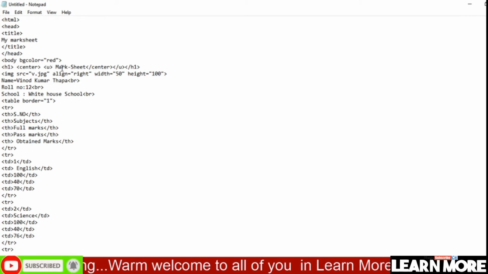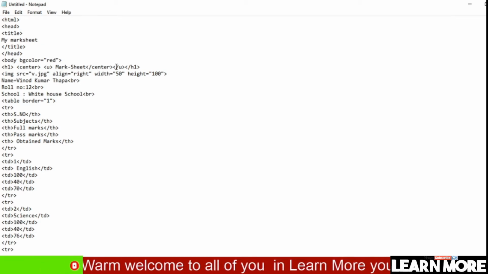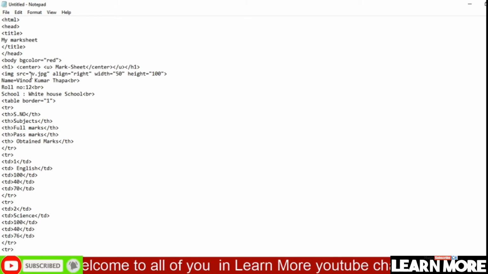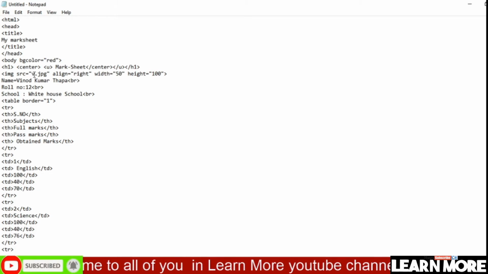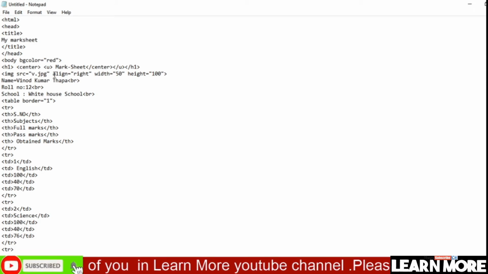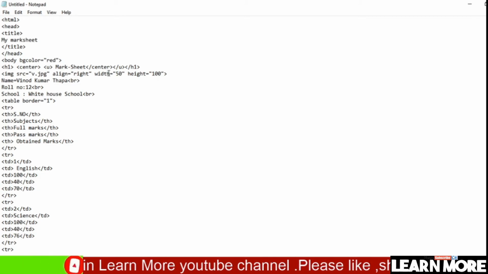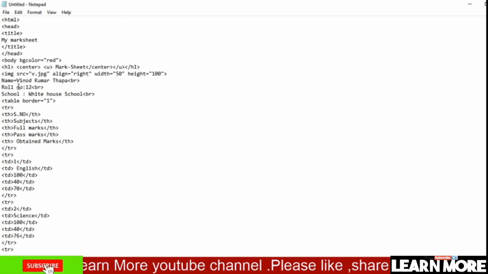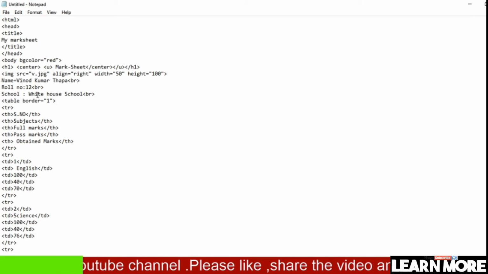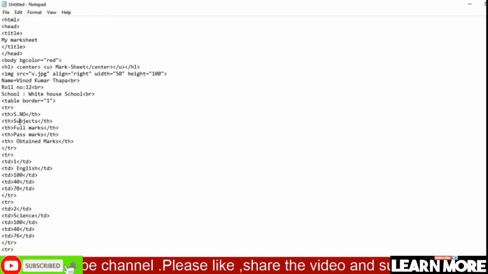Center tag, underline tag, marksheet is the text, image img src, b is the image name, and extension should be .jpg inside double inverted commas, then the text name Vinod Kumar Thapa, BR. We are using BR because we have to display the name, roll number, and school in separate lines.